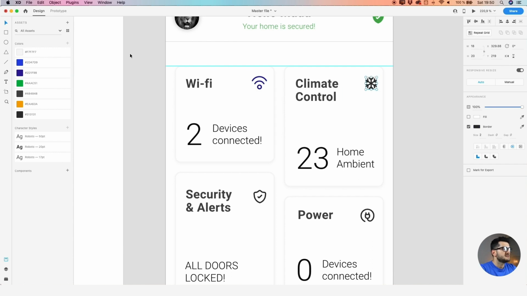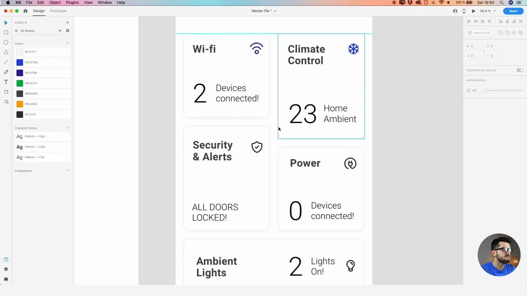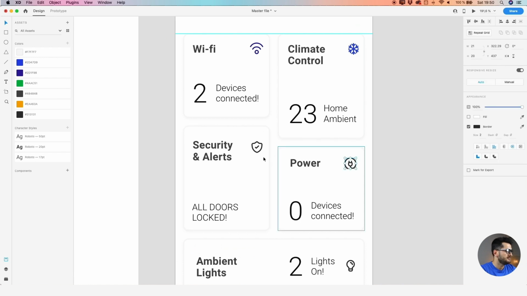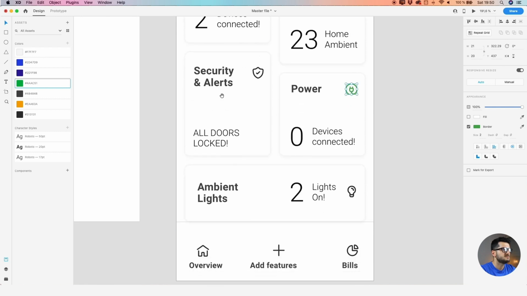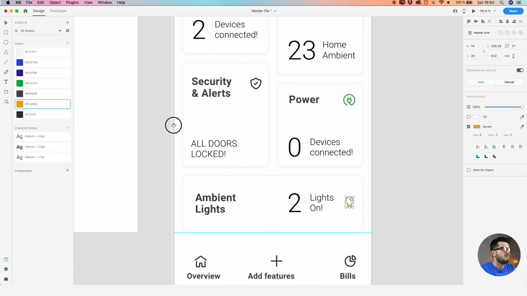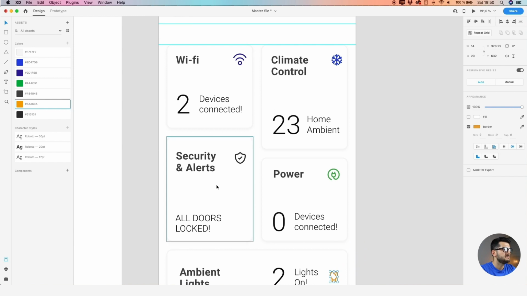For the snowflake, we're gonna use this blue, the frost blue. For the power, let's use the green, apply as border. For the bulb, the yellow. Okay, and for this security card we'll be doing later on.